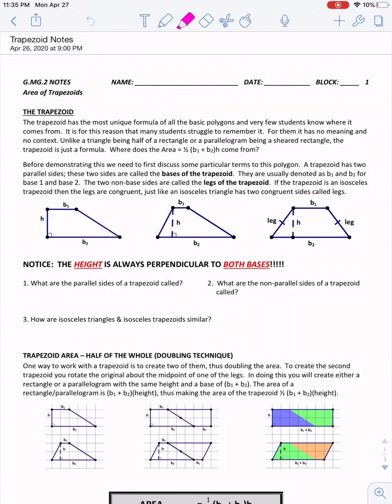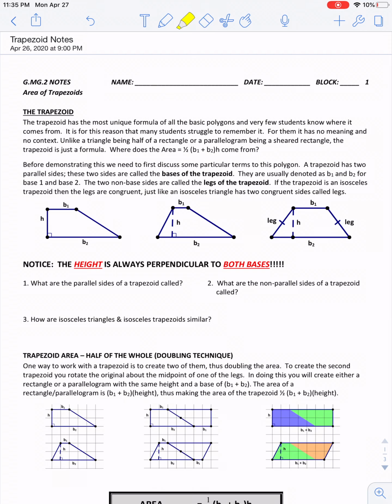It has 4 sides, but it's different from a parallelogram because it has only one set of parallel sides. Notice these 2 sides in yellow are not parallel, so there's only one set of parallel lines. What that means, and how this changes things for us a little bit, is it changes what the base is. If we remember yesterday, for a parallelogram or a triangle, a base could have been any of our sides. Well, for a trapezoid, that's not the case.